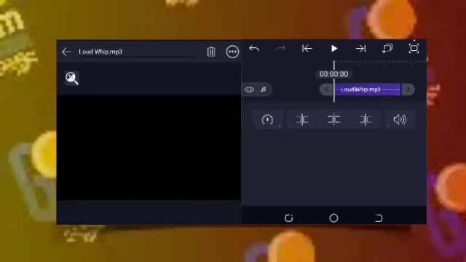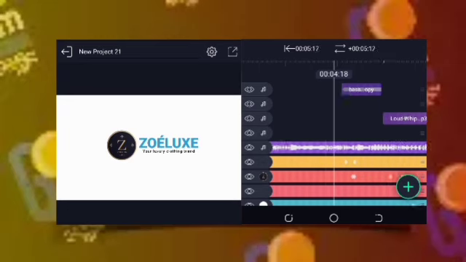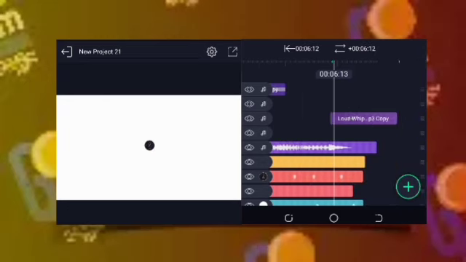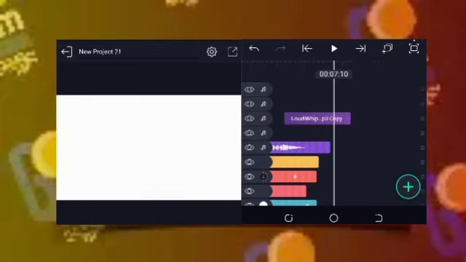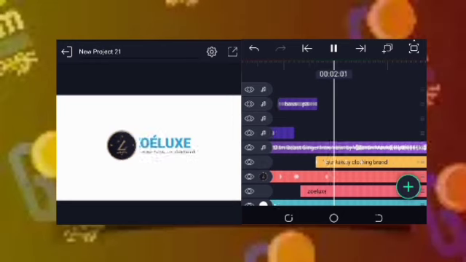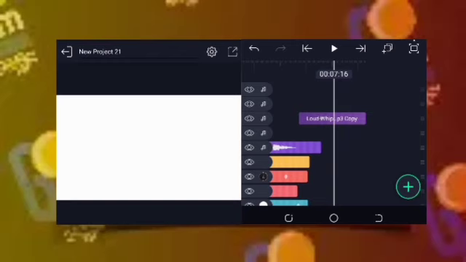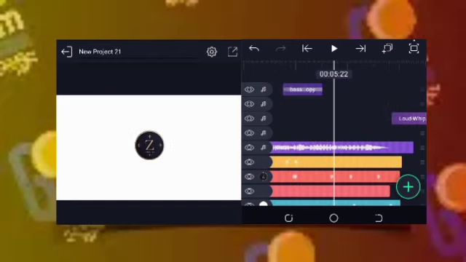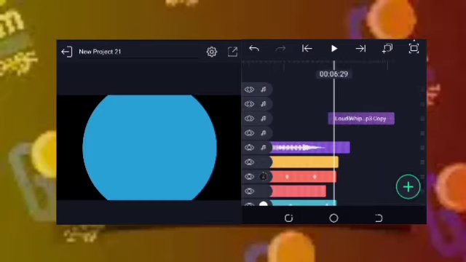Okay, and then I have my loud whip. So I'm just going to copy this, duplicate this layer, and go there and put it there. Just loud whip. So let's see. The preview is not too good, but if you've done this, at least you have a very, very good job.